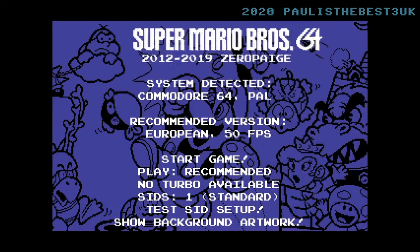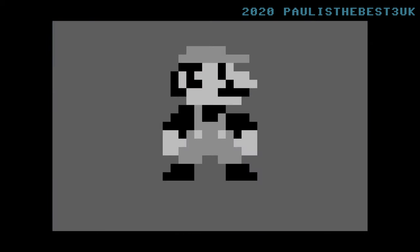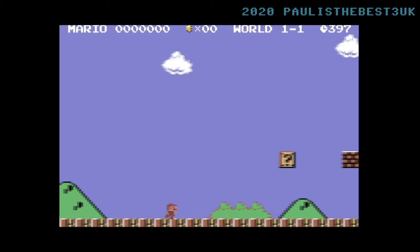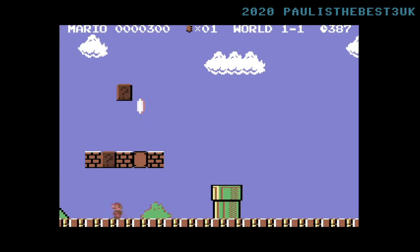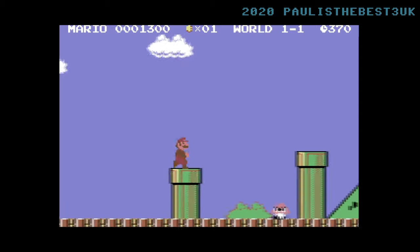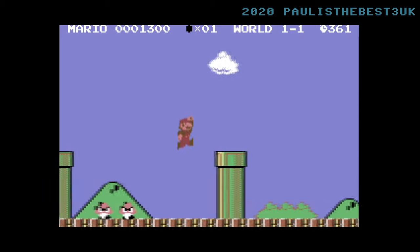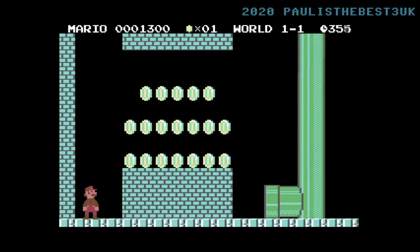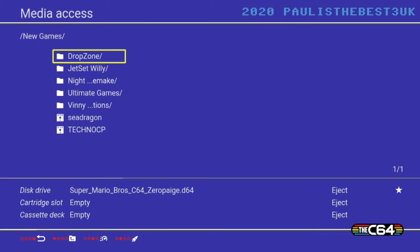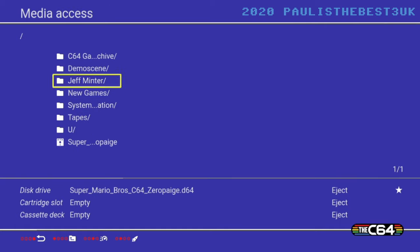Look, here's that recent Commodore 64 version of the Super Mario 64 homebrew port. Let's see if that runs okay on here. I've got no reason to believe why it wouldn't. There it is. I'm still impressed by what they've done here, to be honest. It's a bloody impressive port. Yeah, so there you go. Let's exit out of that. Media access. What else have I put on here? So yeah, that's how you load the games.